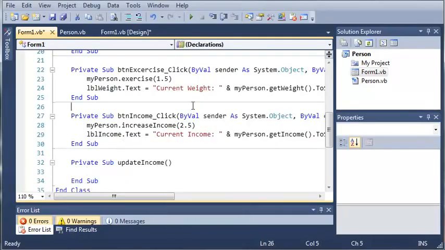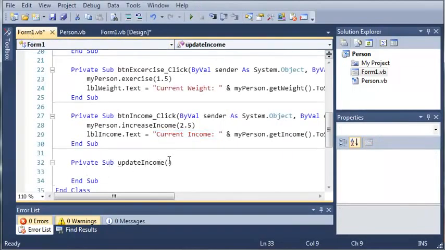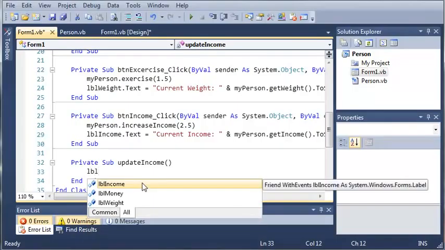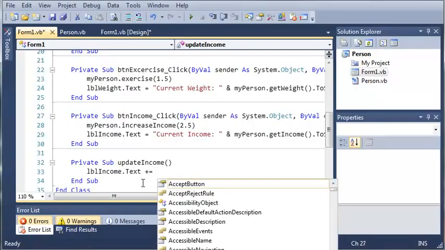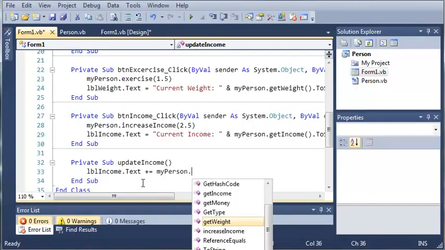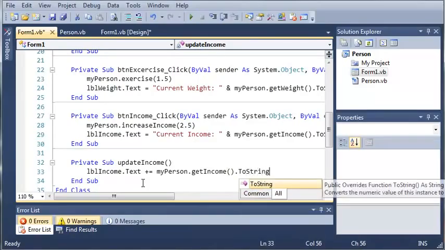And what I just realized is we don't have to add current income right here. We can just add myperson.getIncome, so it's not resetting this whole thing each time. So we'll just type label income dot text plus equals myperson dot get income, and then we'll convert that to a string.